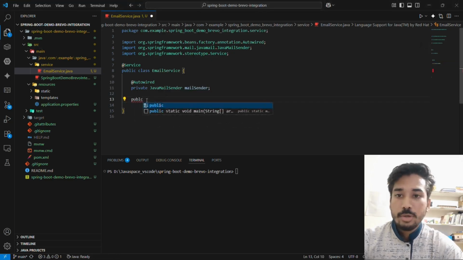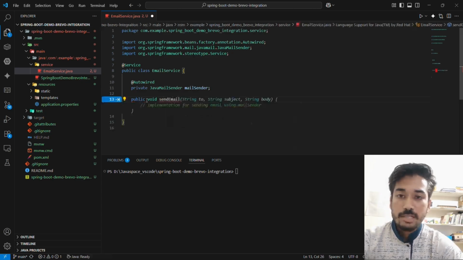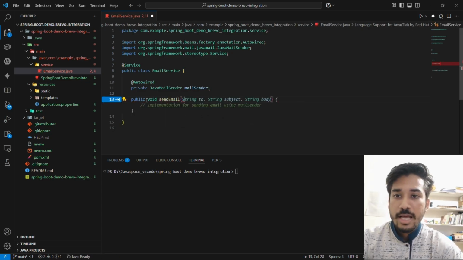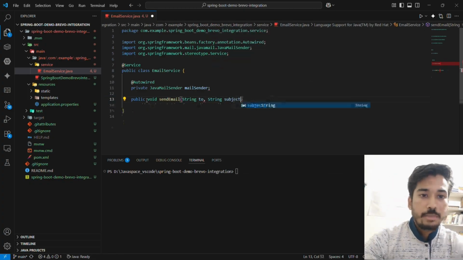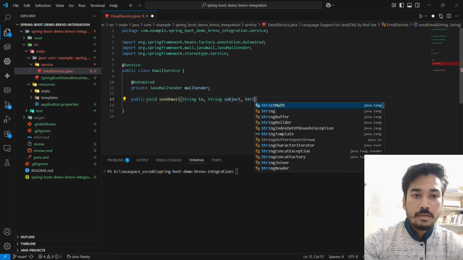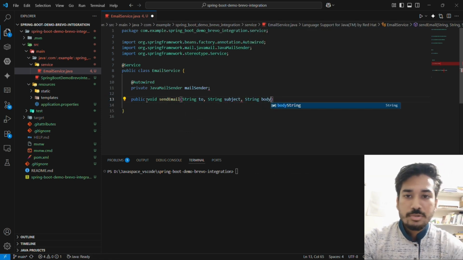And after that, I'm going to create one method for sending a text mail. So I'm going to name it sendEmail, and this method will have 3 parameters. The first will be to, the second will be subject, and the third will be body. And all of these will be of type String.